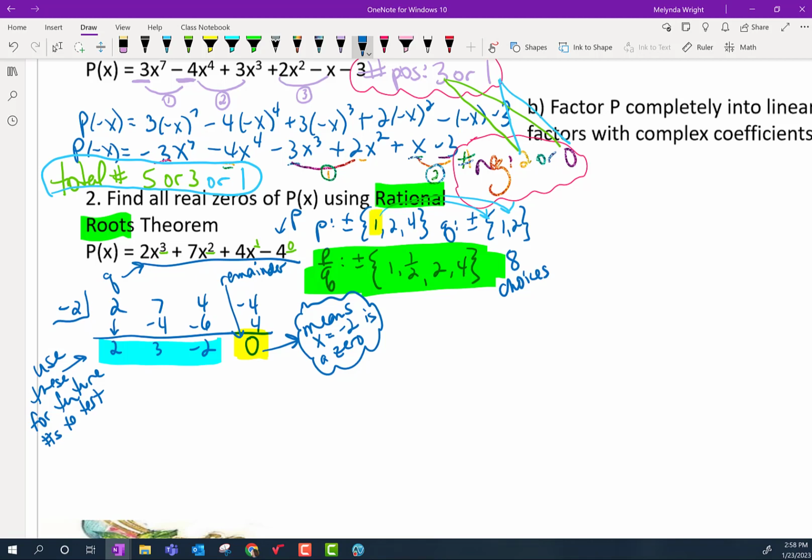Okay, now I'm not going to keep doing P over Q, because when I get down to a quadratic, I always translate it to a regular old equation. So I started with the cubic. I just took a zero out of negative 2. Now I'm with the quadratic. So this is 2x squared plus 3x minus 2, and I set that equal to 0 and solve. If I can't factor, think back to solving quadratics last year. If I can't factor, what should I try?